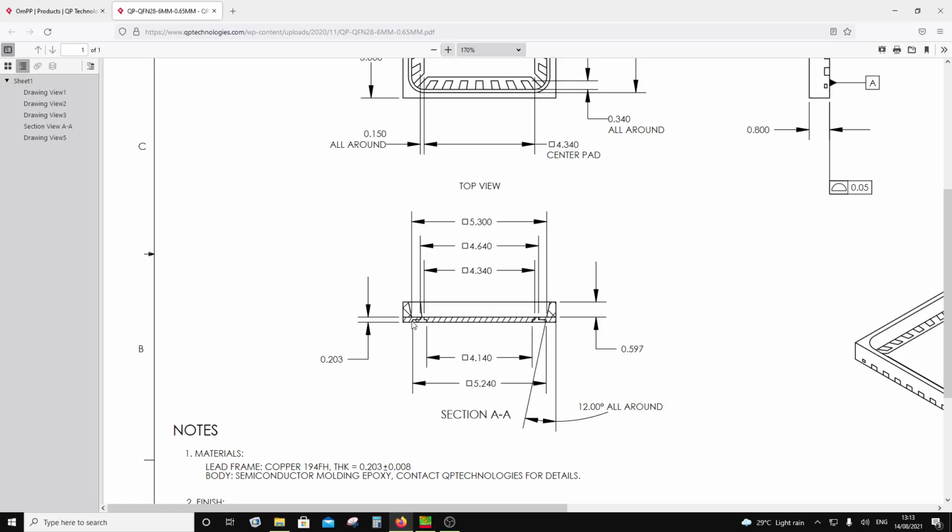And the pins over here, okay, so the pins over here, 5.24, right? So you need to minus from 6 5.24, so that will be 0.76. Okay, so 0.76 for 2 pins, right?